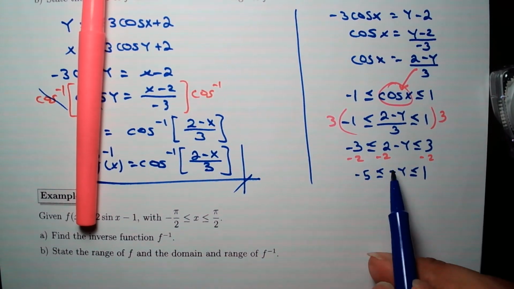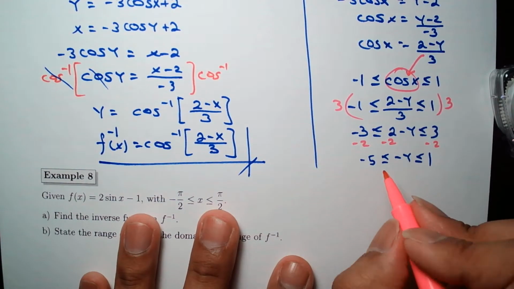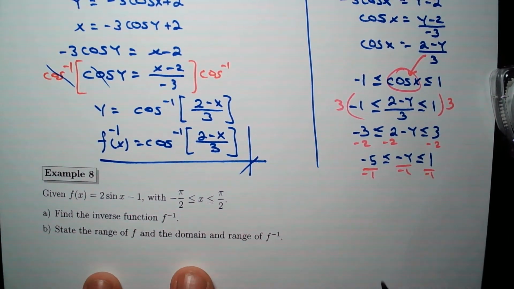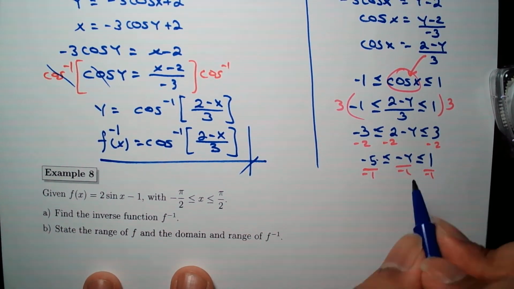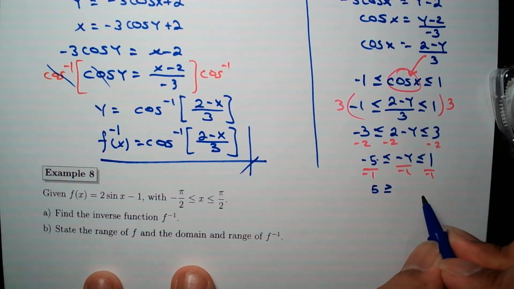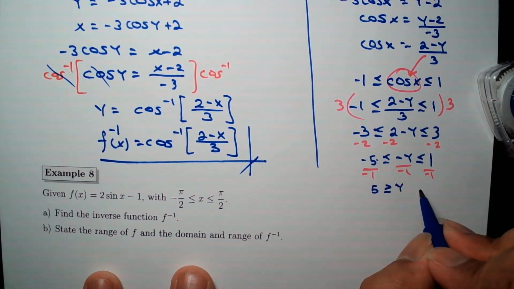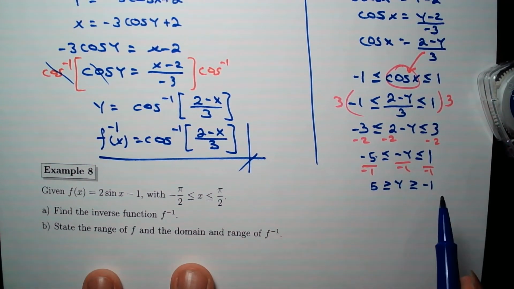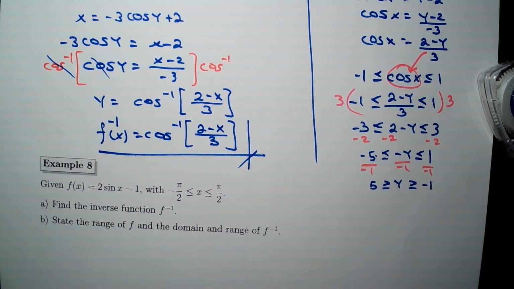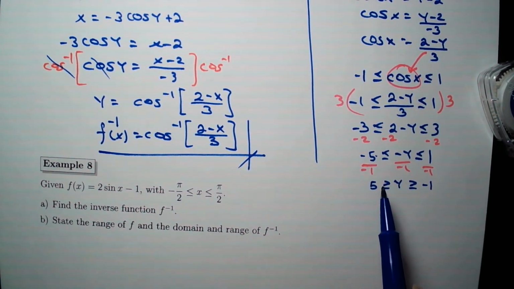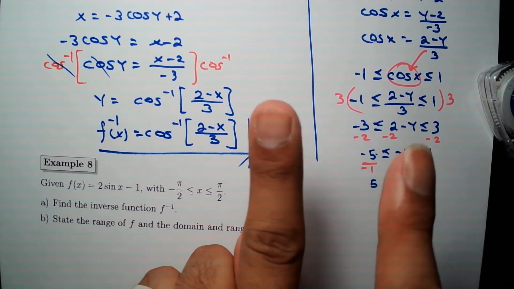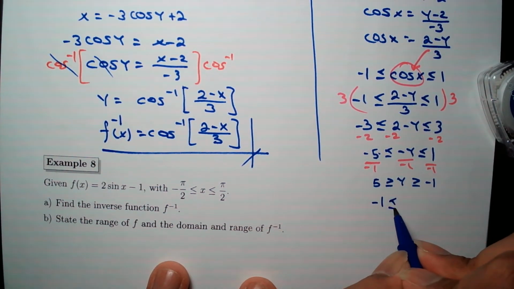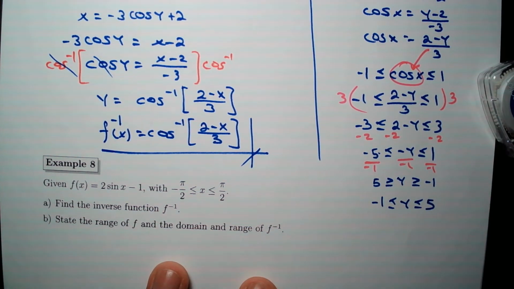Alright, be careful here because we need to isolate the y. In order to do that, we need to divide the three sides by negative 1. But in this case, what that's going to do is reverse the inequality signs to 5 greater than or equal to y greater than or equal to negative 1. But this is not how we read an inequality. We don't read it from larger to smaller. We need to reverse the order of the inequality to make it read from negative 1 to 5.